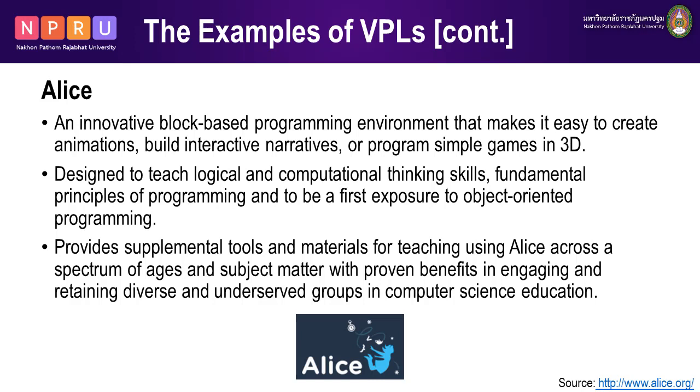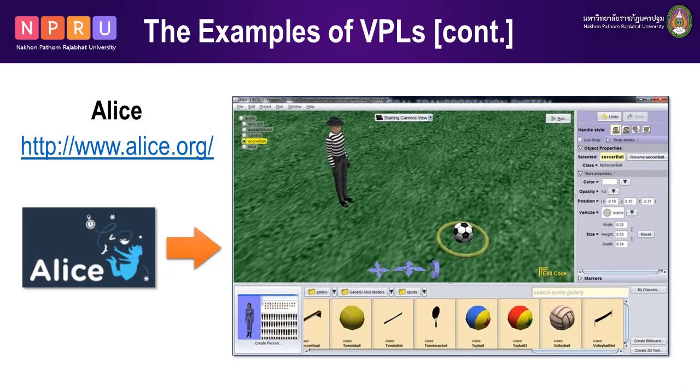The Alice project provides supplemental tools and materials for teaching using Alice across a spectrum of ages and subject matter with proven benefits in engaging and retaining diverse and underserved groups in computer science education. This figure shows the screenshot of the Alice project. For more information about Alice, please visit http://www.alice.org.